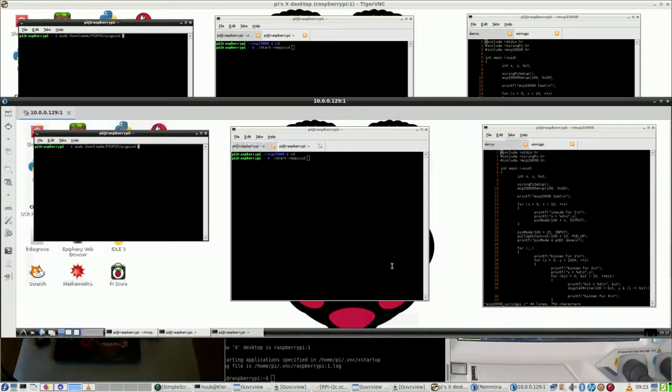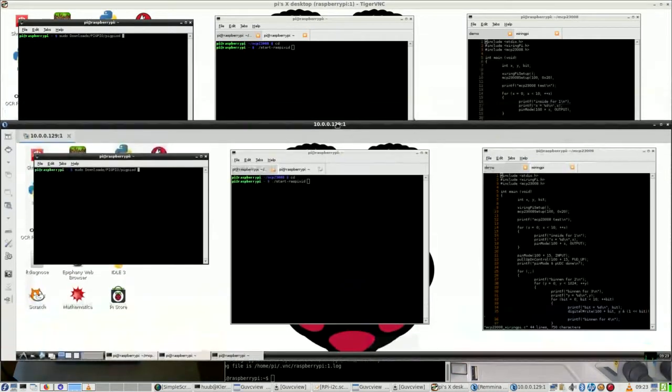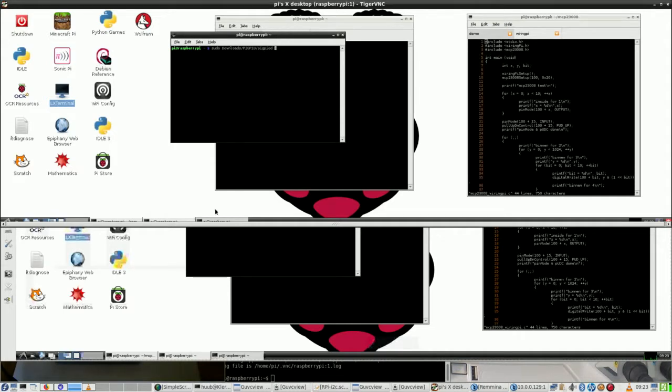Well, here I have Remmina, and what I notice is, let me remove this window. This is Tiger VNC, and everything is as sharp as a needle.